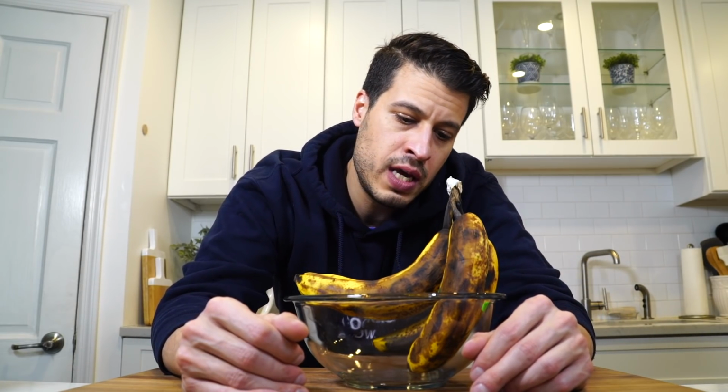Now, you know I'm not much of a baker, so I'm gonna take this recipe straight from Bon Appetit. I'm just gonna omit a few things and make a very simple banana bread. But I'll leave the recipe down below in case you need it.